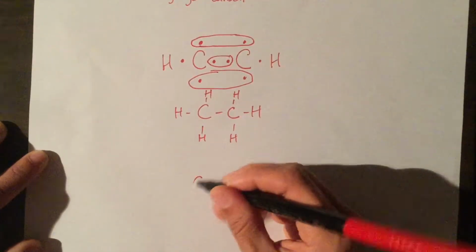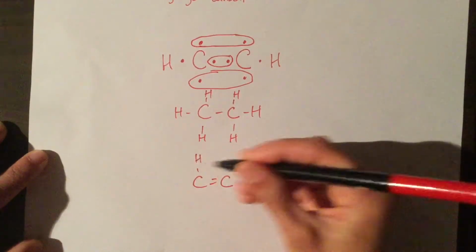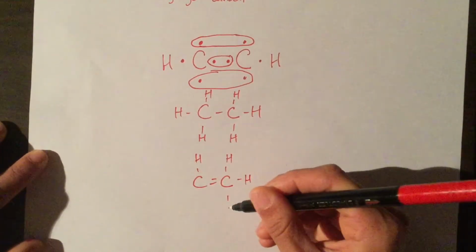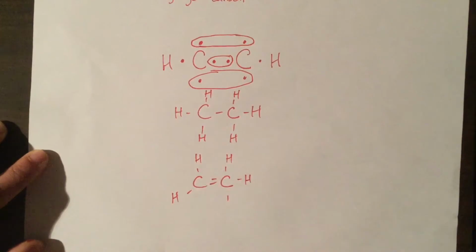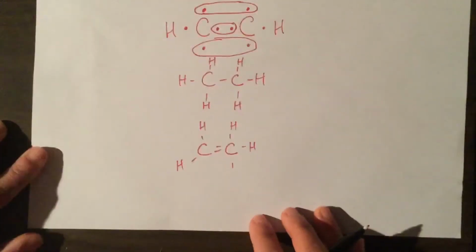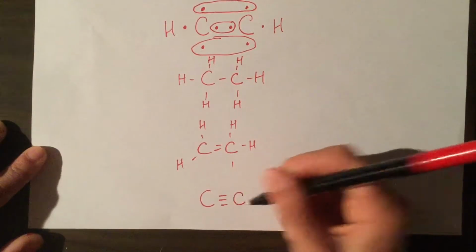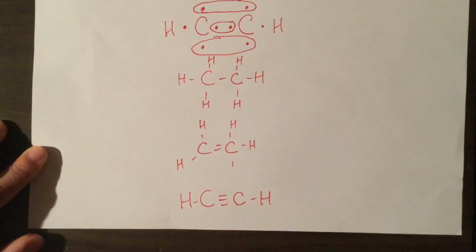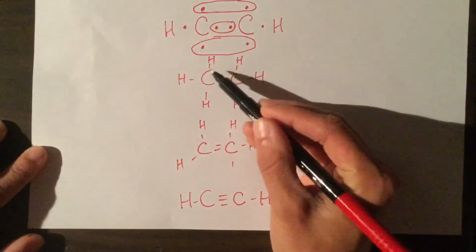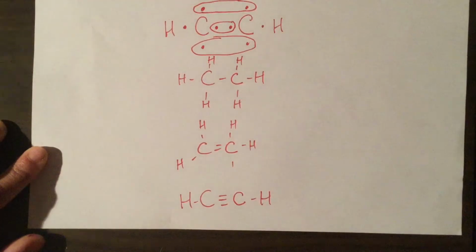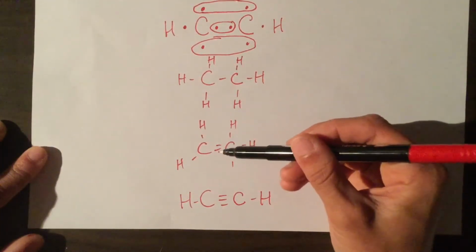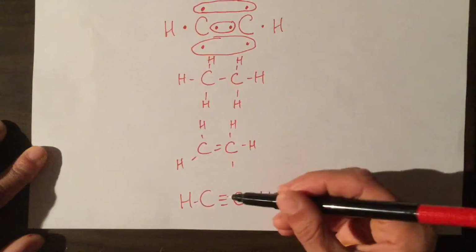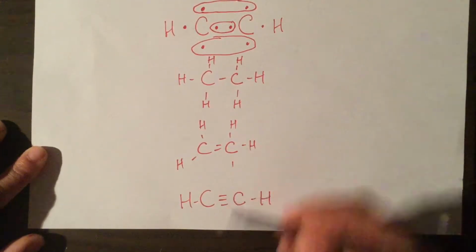We could see something like this, which has carbon with some double bonds in between them, and hydrogens filling up all of those empty spaces. We could also see something that looks like this, where we have carbon with 3 bonds in between them, and again, hydrogens fill in that empty bond. One of the things I want you to notice is that each carbon has 4 bonds. So this carbon has 1, 2, 3, 4 bonds. This carbon has 1, 2, 3, 4 bonds. And even this one has 1, 2, 3, 4 bonds.